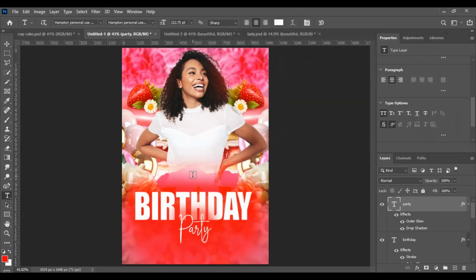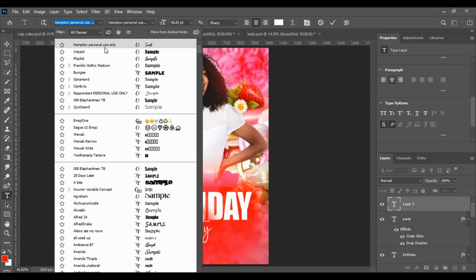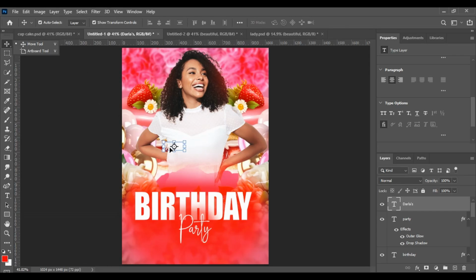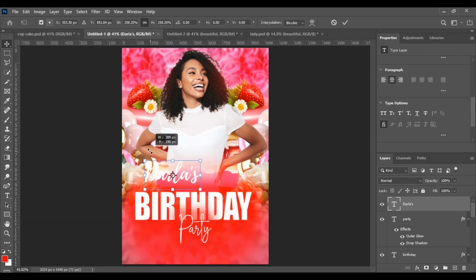Okay, now the next thing we want to do is to input our last but not the least text in this angle, and it is our dollar text. So we are going to change it, and the text we are using for this is the playlist text. We click on caps lock D as in dollar, D-O-L-L-A-R-S apostrophe S, so that is dollars. You take it to a place where it's going to be visible, and you increase the size of it.